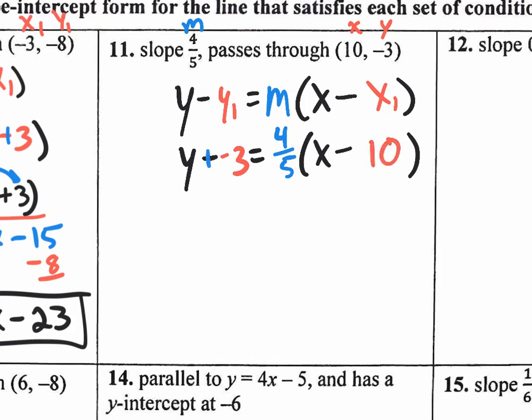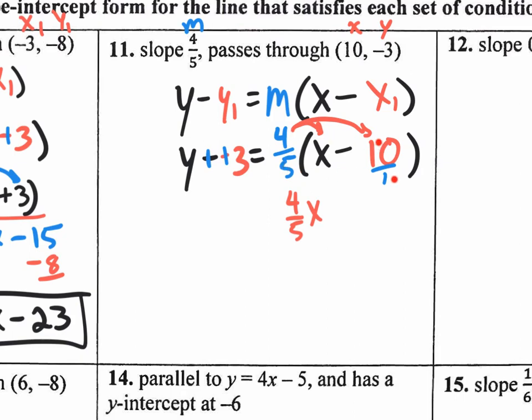Change the minus minus to plus plus. And if I ask you for point slope form, you would be finished right here. But the instructions here say rewrite it in slope-intercept. So let's distribute. 4/5 times x is exactly that, 4/5 x. 4/5 times 10. If you're confused with that, put the 10 over 1, multiply the top with the top, and the bottom with the bottom.